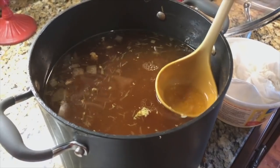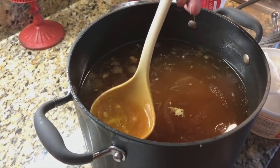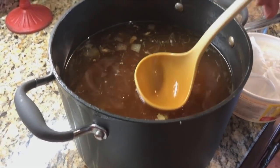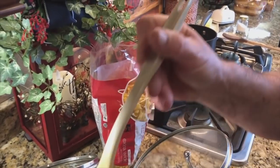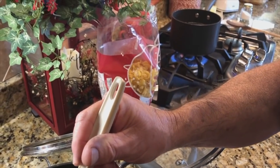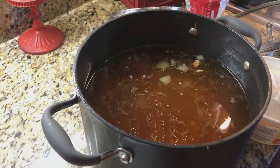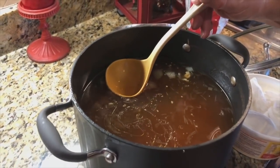Also, I misspoke earlier when I said that I don't ever put my noodles in my soup. That's a fib. I do, now that I remember. It's been a long time since I cooked this soup, y'all. But I have my pot heating up for my noodles over there. And I cook them very al dente. I don't cook them till they're real soft. I cook them till they're still kind of tough. And then I put them in the soup. And they're tasty and good. All right, I'll be back with a taste test in a little bit.